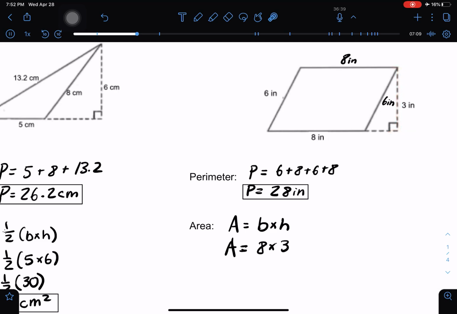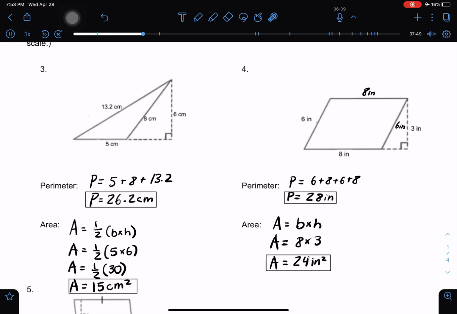Now, this again is where it's very important to know that we are not using the side length that's on the left or the right of the parallelogram, but instead we're going to use the information that's given on the height, which is on the far right in the dotted line. And if we remember back to when we learned about this, we said that if you drop a rock from the top of a shape, it falls straight down and it forms that right angle at the bottom. So we know that that is definitely the height of it and that we should be multiplying 8 times 3. After multiplying, I get an answer of 24 squared inches. Again, because this is area that we're working with.